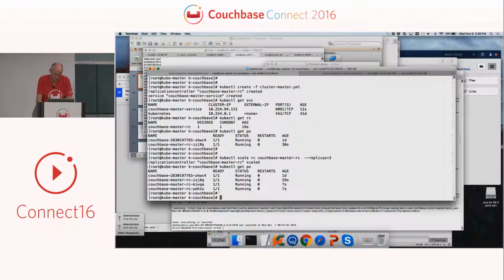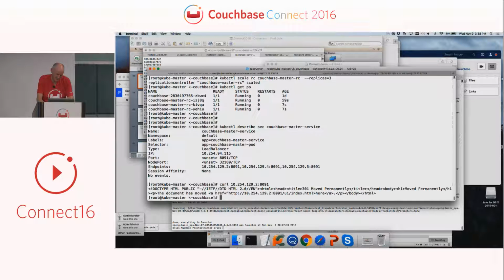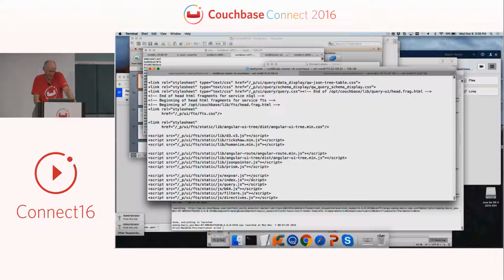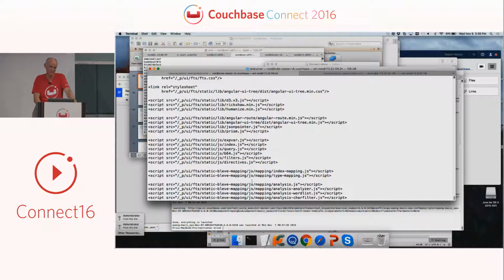And lastly, we'll just look at the endpoints of the servers. Networking, as I think is well known, is a little tricky with containers, but we can see the 3 endpoints. This is the UI of the Couchbase server, and if I was better with port forwarding and the like, that would be visible in a browser, but I think we can see that it is a Couchbase server running in there.